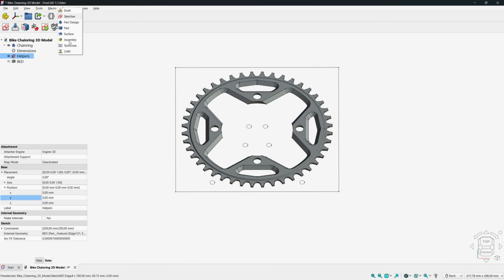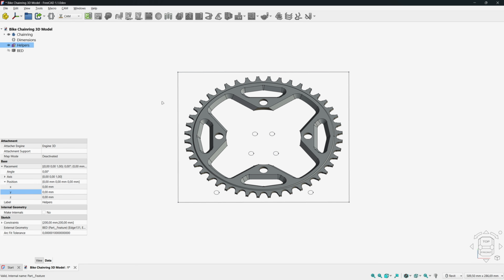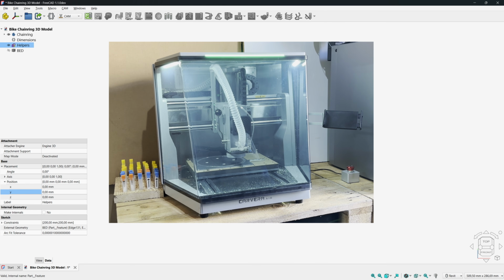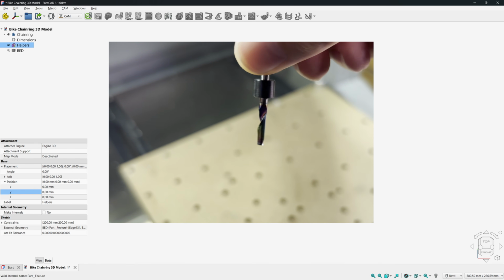Before diving headfirst into creating the toolpaths, it's important to be well prepared. This isn't like 3D printing where you just hit slice and the software does everything automatically. You absolutely need to know the capabilities of your CNC and the different bits you'll be using. In my case, I'm using a Carvera Air, which is a desktop CNC that mainly uses 3.175 mm diameter bits.